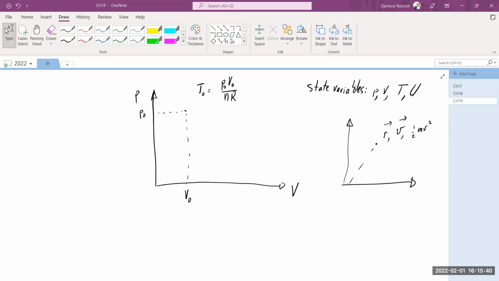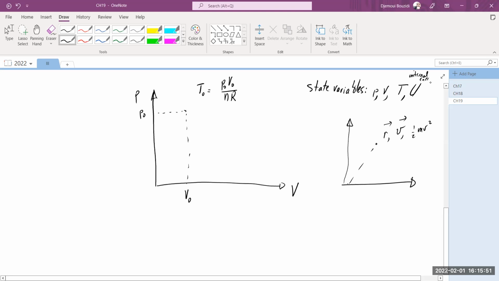U is the energy, the internal energy. That's a good question. I'm not using the letter E because the letter E is usually reserved for the energy that is due to interacting systems with other systems and things like that. That's how the book uses it too, and that's how thermodynamics defines the internal energy. Does this answer the question?